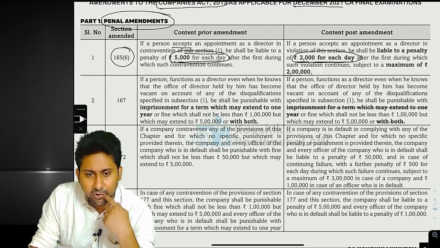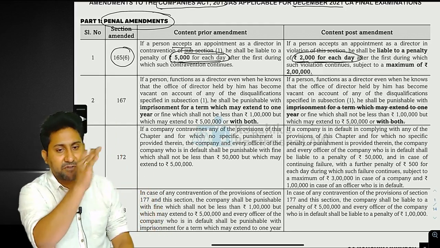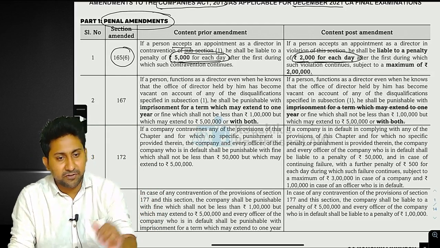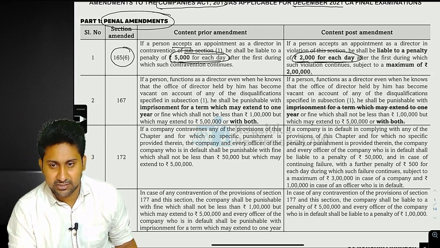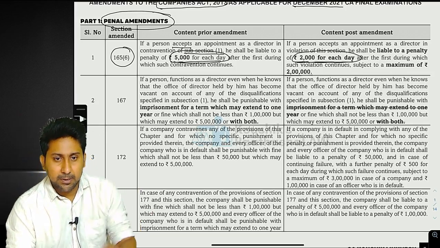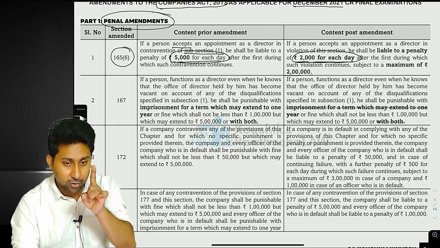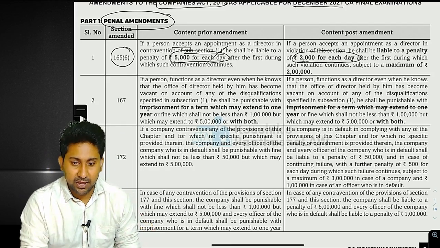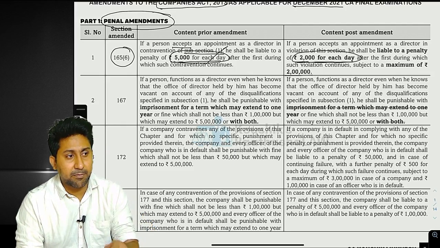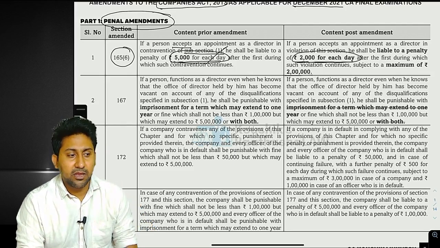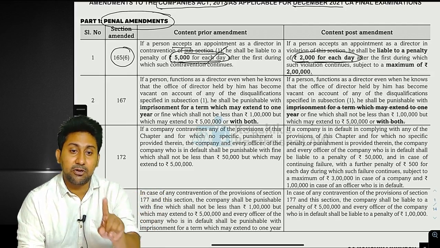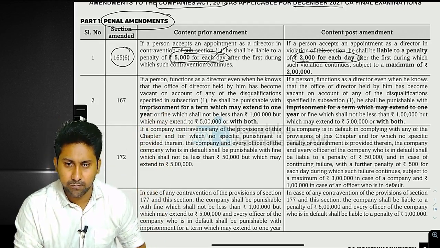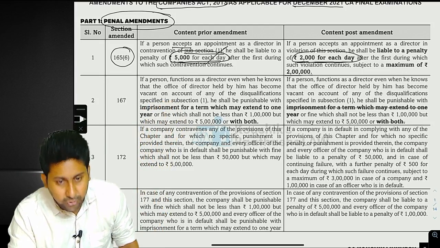Sir, why would this amendment have come? So now we understood that previously it was 5,000 for each day, which has now changed to 2,000 for each day, subject to a maximum of rupees 2 lakhs. What does it actually infer? Why this was reduced is because of one good reason. This 5,000 for each day was a pre-amendment provision. At that time, the maximum number of directorships was 20, public companies 10. If you go beyond the limit, you will be liable to a penalty. Therefore, they said 5,000 for each day. If you are in default for 200 days, 5,000 into 200, pay the penalty, 10 lakhs. Like that they used to infer.